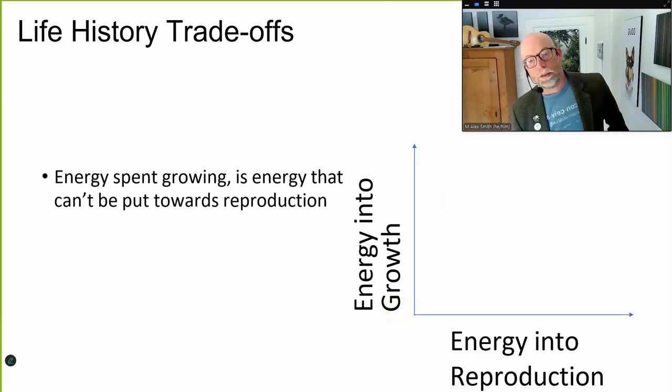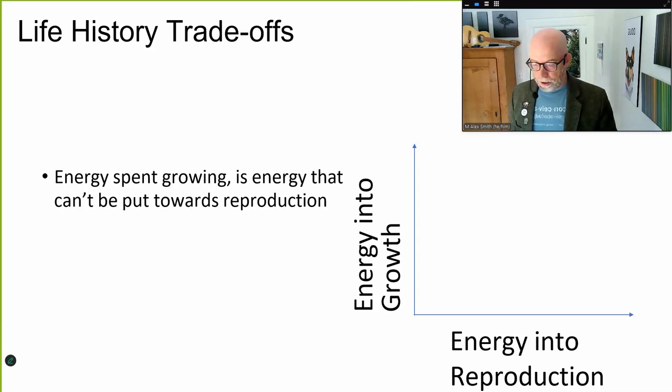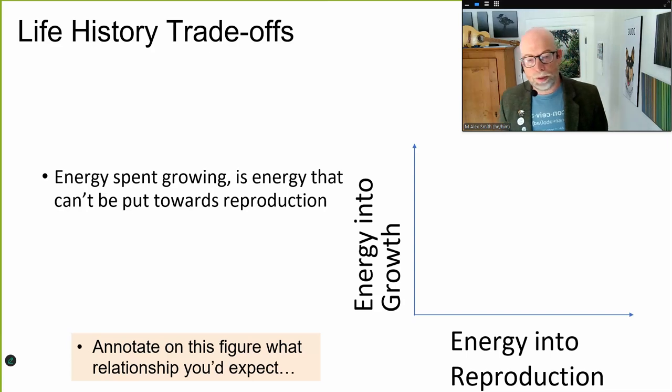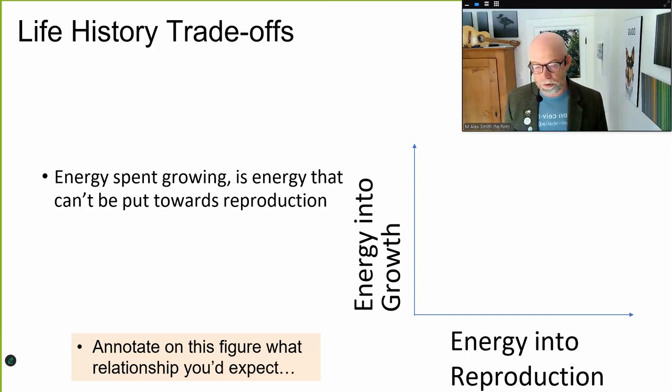So let's look at it in terms of metabolism, though. Say I'm interested in you now annotating on this figure what kind of relationship you would expect with energy into reproduction versus energy into growth. So a graphical expression, essentially, of the trade-offs that are inherent to life history theory. There we go.